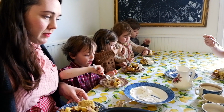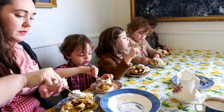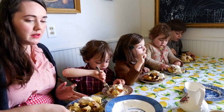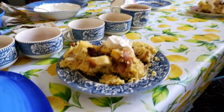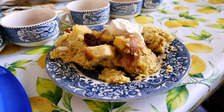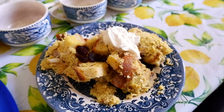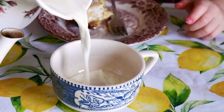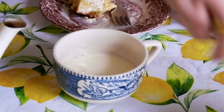Love having a sit-down family breakfast. It's one of our coziest times of day, and Ray will often do a devotional or we'll just chat, and kind of make a plan for what we're going to do for the rest of the day. And no breakfast at my house would be complete without fresh milk and hot tea.